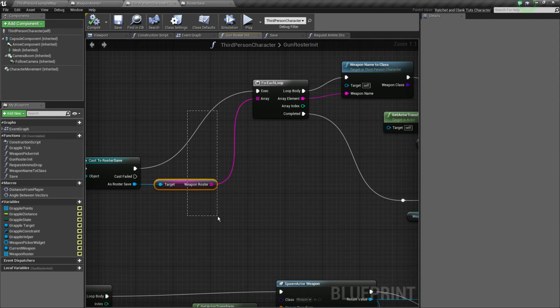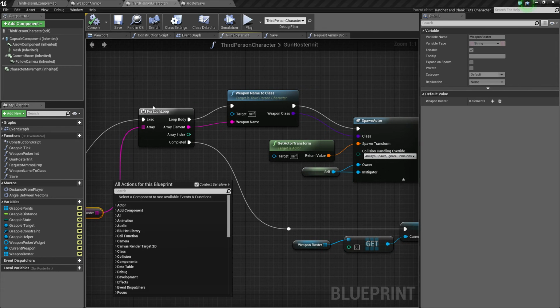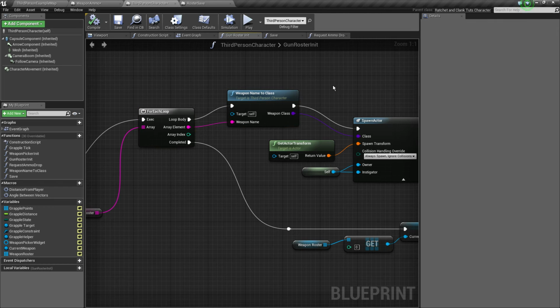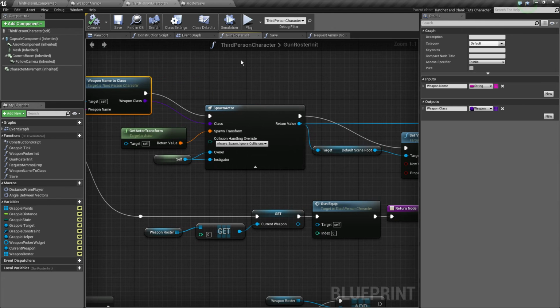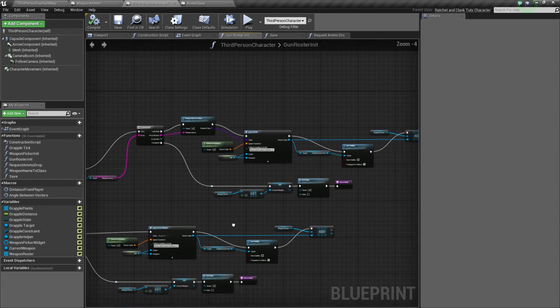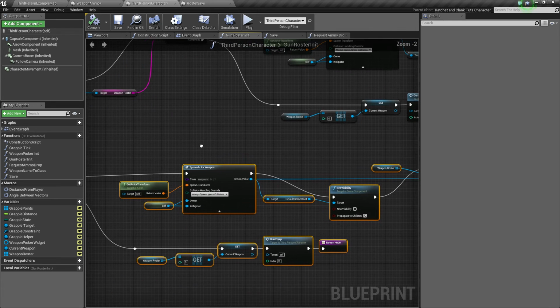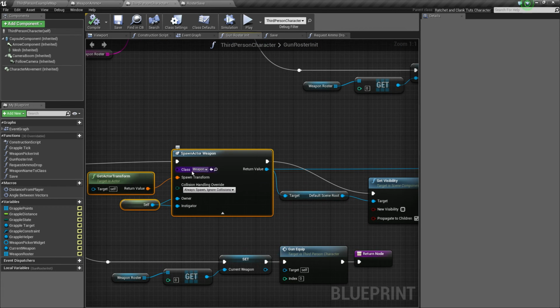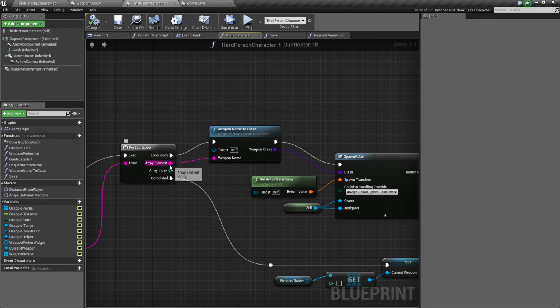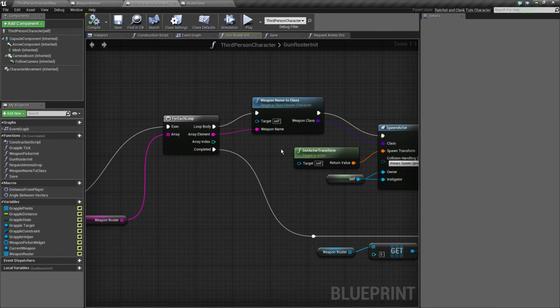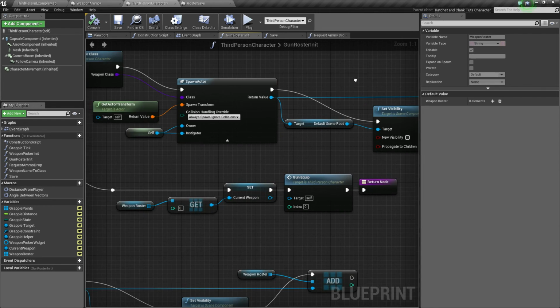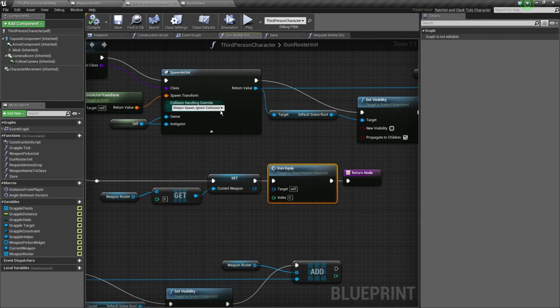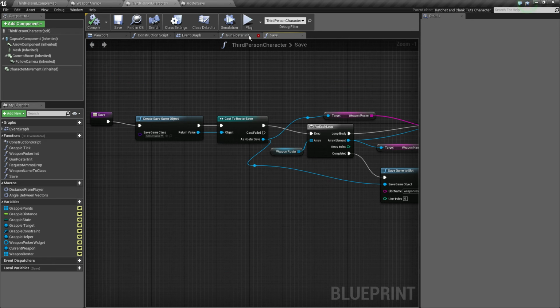Now, for each element of the weapon roster, we're going to do a for loop, grab the name to class function I talked about earlier, and spawn the actor on our actor transform. Basically it's the same logic as this one, but in this part the class is changed and it's determined by this logic right there, which is the name to class with the array element from the for each loop. So they're exactly the same, and then we'll just set the gun equipped to 0, so we want to get the first available gun.